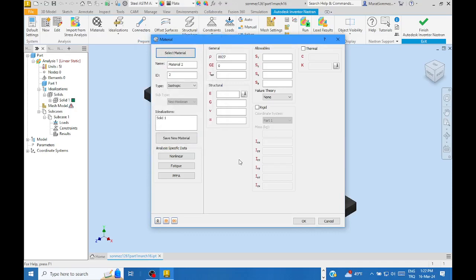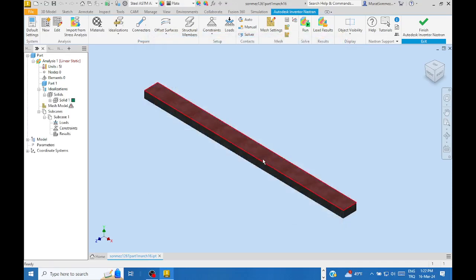But since we already assigned the material, we are going to skip that stage. Okay, clicked on the OK button. And the next button in the order is the one on which it is written Idealization. If you forgot to pass through that stage, then either you receive an error message or you cannot see the grid, although you generated the mesh.